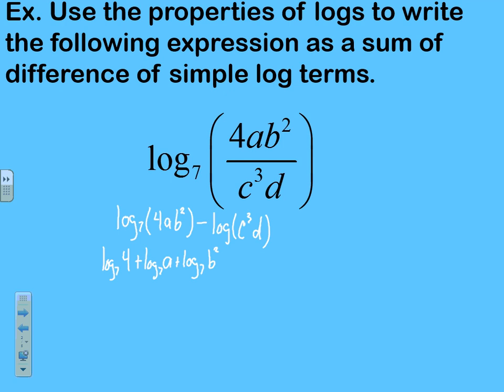Now this is where, if you're going to make a mistake, this is where you're going to make it. The c cubed and the d inside of the second log, and I realize I forgot my base here. The c and the d inside of the parentheses, the second log, we also are going to separate with an addition operation. Okay, but I'm subtracting all of that.